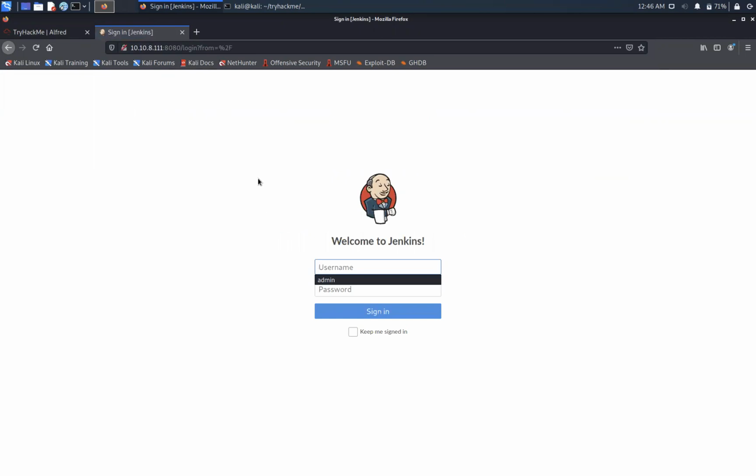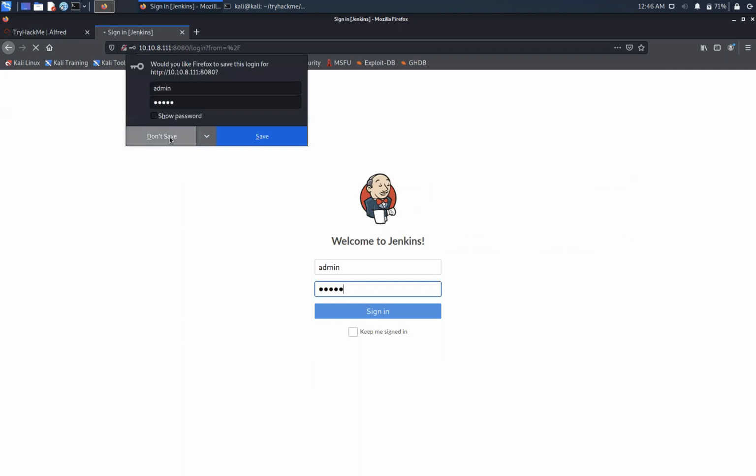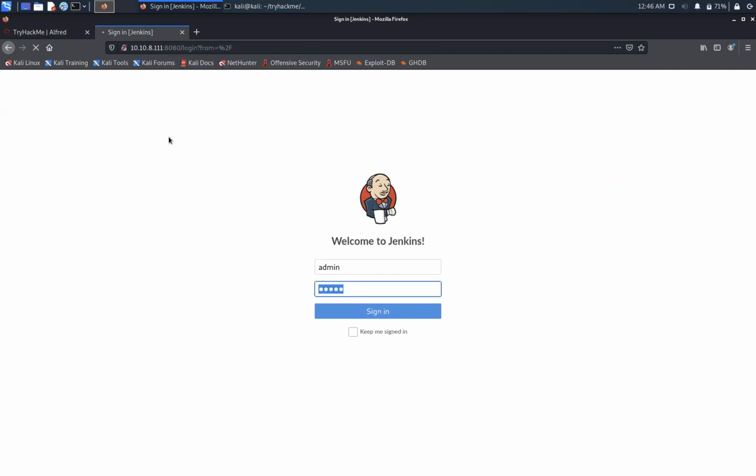Whenever I get to a page like this where you need to use a username and login, especially on a CTF, I would suggest that you run through just default passwords, admin password, or you could do a quick Google search for something like Jenkins and see if they do have default passwords online. In this instance, I actually guessed it right the first time. So username admin, password admin. We don't need to save this. It's only for right now.